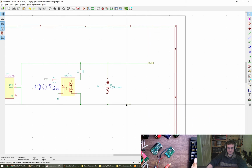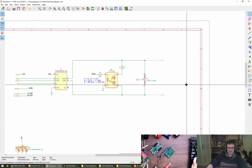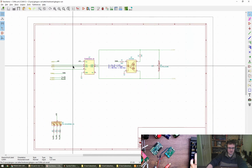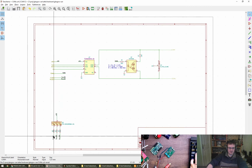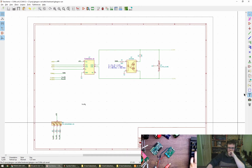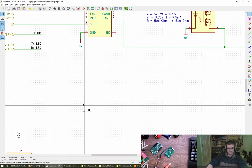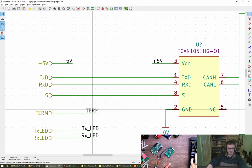Okay, how are we doing? We've got the termination done. We've got the transceiver done. We've got the LEDs. We need to do the inversion for this chap. I think I got derailed at some point. So a little FET, which just turns that signal upside down, means that we can then take the... Let me just label these up, because that's going to bother me otherwise.